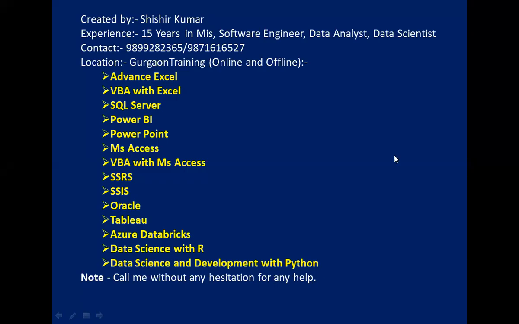Hi, in this video, I would like to discuss how we can transform the data after extracting data from an MS Access database. Access is an MS Office application which is used to maintain a small amount of data, like 10 lakhs, 20 lakhs. So how can we extract data from MS Access?